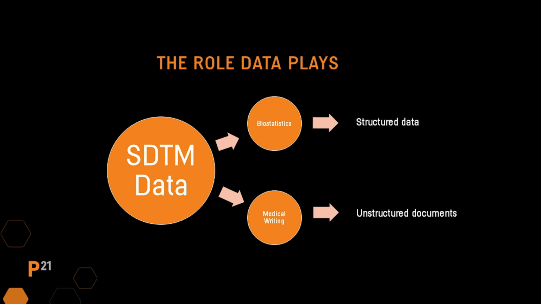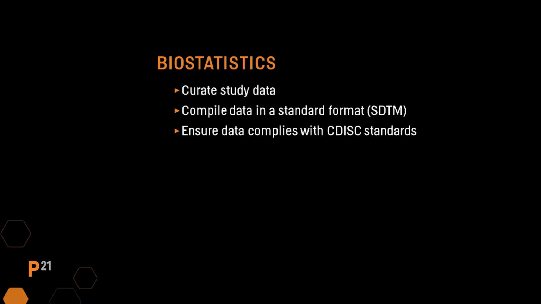To start, we're going to cover at a high level the roles of these two groups in case you're not in one. So the first group, biostatistics, you could think about as a team that's in charge of curating the data for a study. They need to ensure that the data is compiled in a standard format, such as SDTM, and that the data adheres to standards such as CDISC. These individuals use the P21 Enterprise app quite heavily to help in this effort.